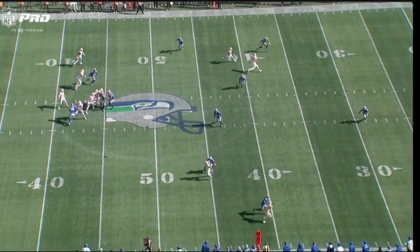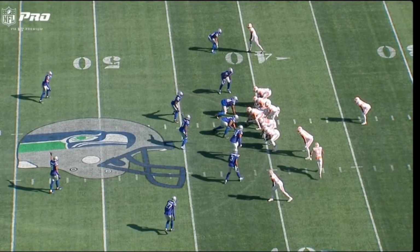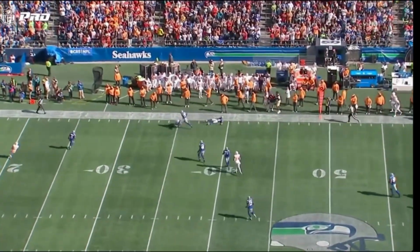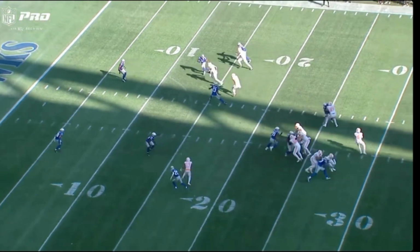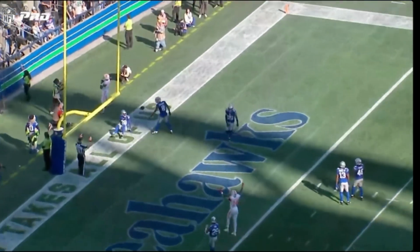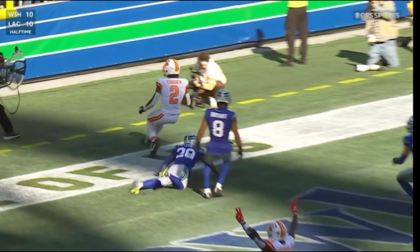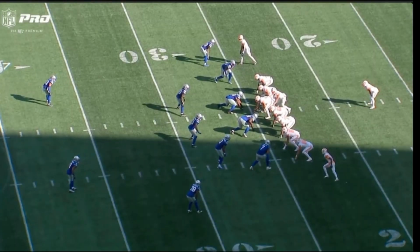This is SJ's Corner. Today, we're going to be taking a look at Emeka Egbuka's scintillating performance against the Seattle Seahawks. He went for 7 catches on 7 targets. Okay, pay attention to that because that's going to be a key of this video. 163 yards and a touchdown. He was dependable as always, and with great hands. And it's looking like he could be the best receiver coming out of this year's rookie class. And most importantly, Baker Mayfield loves him.